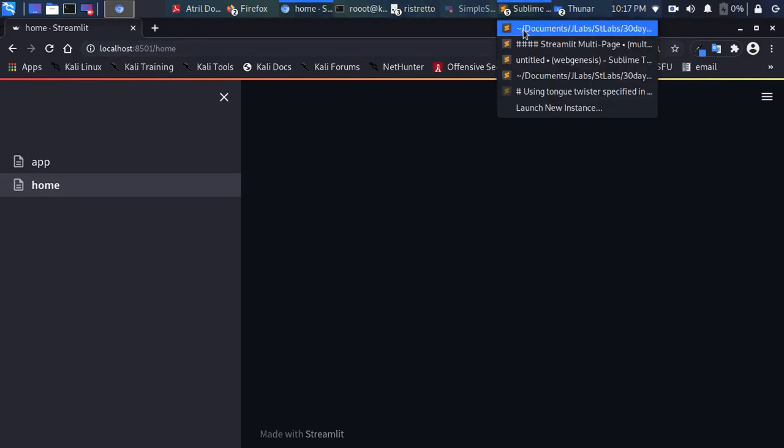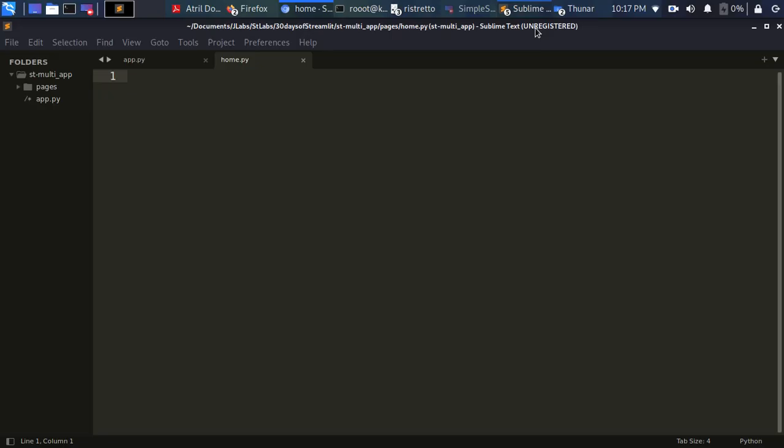It is picking intelligently from the name of the file, which is going to be the same name used for the URL here. Perfect. So let's go back again, and you can see that I have not placed any code here. There is no code here, right?